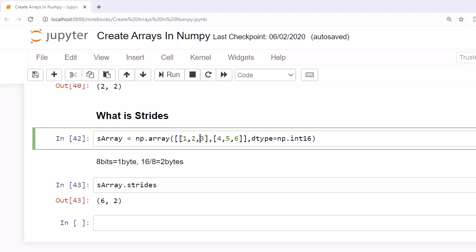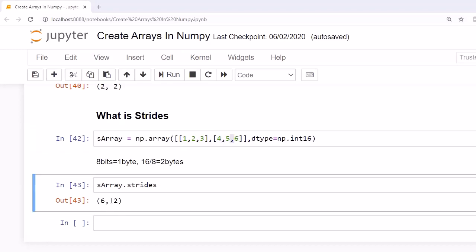To access this 3, you need to traverse 6 bytes: 2 plus 2 plus 2, that is 6 bytes. The same is the case if you are traversing in this dimension to access the last element: you need to traverse 2 plus 2 plus 2. That's the reason it is telling us that to access the last element of each dimension, you have to traverse about 6 bytes. I hope I am able to make you understand what actually the strides is.